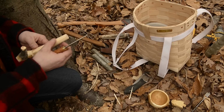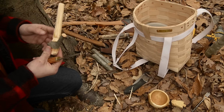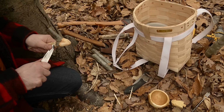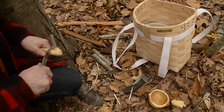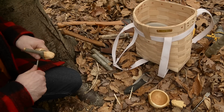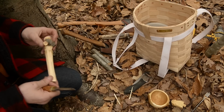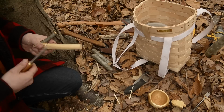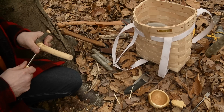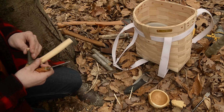Liquid takes the path of least resistance, so if you make a channel in a groove, it's going to follow it and drip down to the lowest point on this stick. It's pretty foolproof. You don't have to go nuts. It's supposed to be fun anyways. And if you're going to collect a lot of sap, you're going to have to make a bunch of these, so I don't recommend spending 4 hours making a fancy little spile when the more you carve with your knives, the better your knife skills get, especially when you're out in the woods. So you can make these pretty quick.